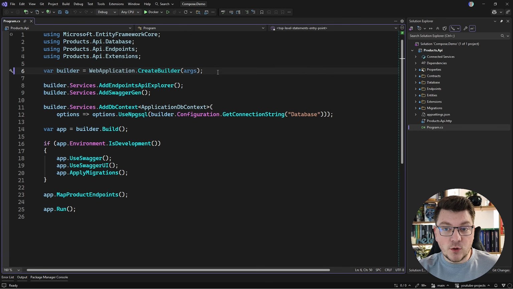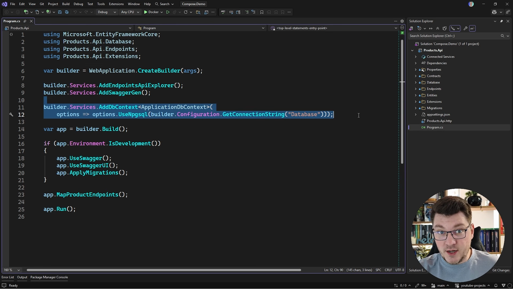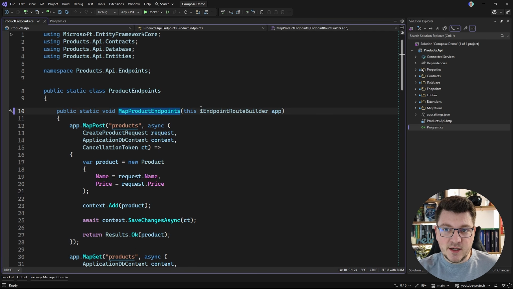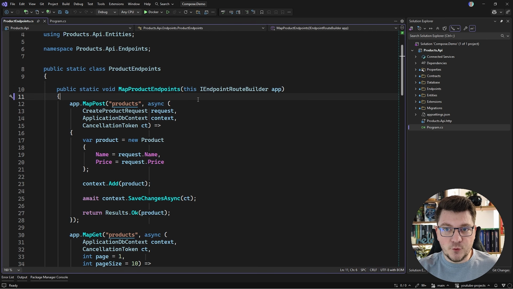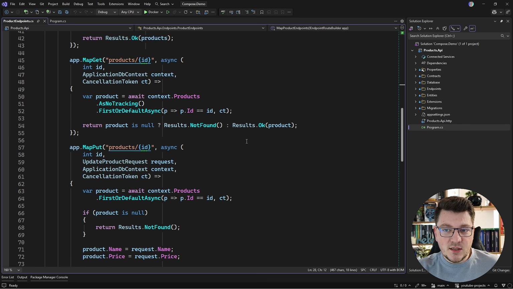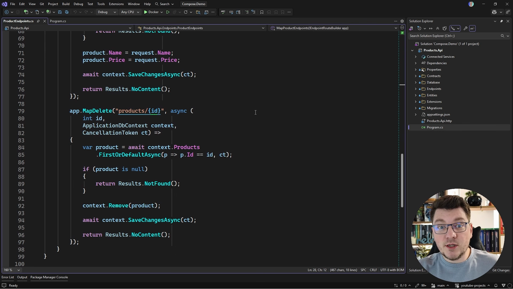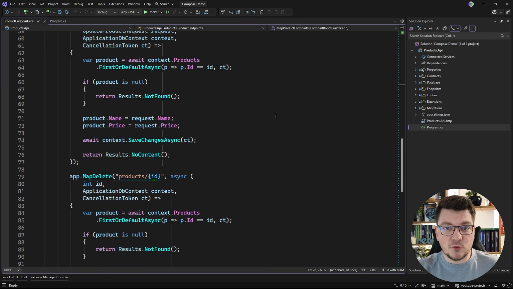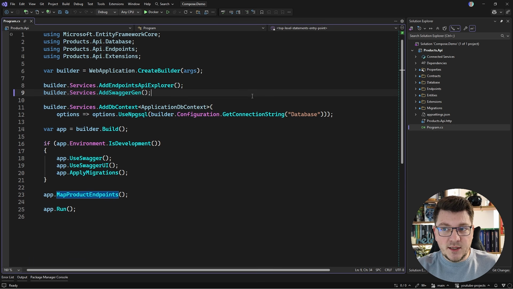Let me first walk you through our sample application that has one external dependency for now, and that is a Postgres database. And it's just a .NET 10 API exposing a couple of endpoints through minimal APIs. And here you can see a couple of CRUD endpoints for creating, reading, updating, and deleting products from our database. Now, what we are missing is the database instance, and I'm going to show you how we can easily manage this on our local machines using Docker Compose.